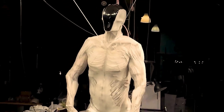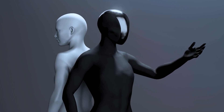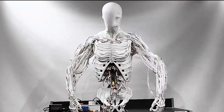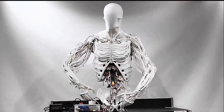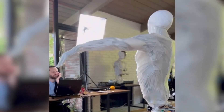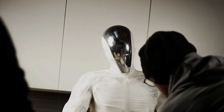Oh, and here's something else — ProtoClone doesn't have a face yet. Instead, it has a smooth black visor where a face would be. Some people think it looks super cool, like a superhero mask. Others say it's a little creepy, like something from a sci-fi movie. What do you think? Would you want a robot with a smiley face or a sleek visor?